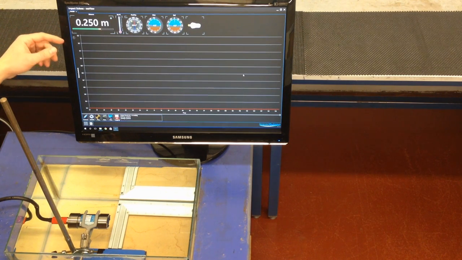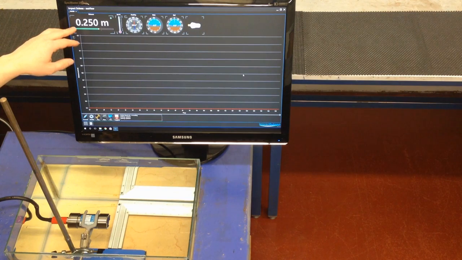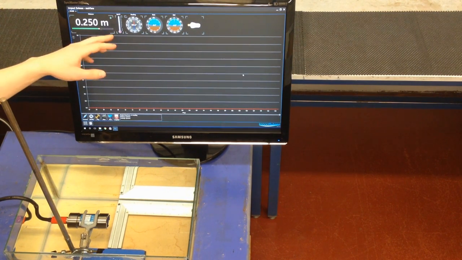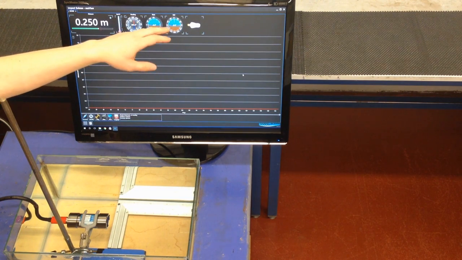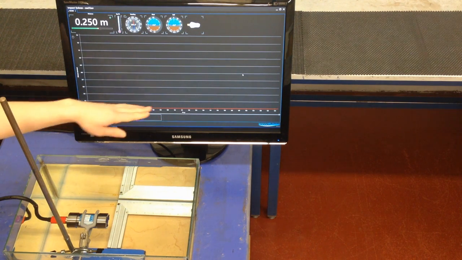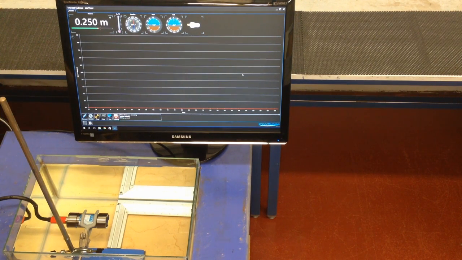The altimeter is updating twice a second. It's giving us a reading of 0.25 metres, so 25 centimetres. We're also getting a reading of the temperature, heading, pitch and roll, and also a little graphic just to show you how the altimeter is sitting at any one time. On screen we've also got the updating graph. As the altimeter is not moving just now, the graph is very flat and steady.